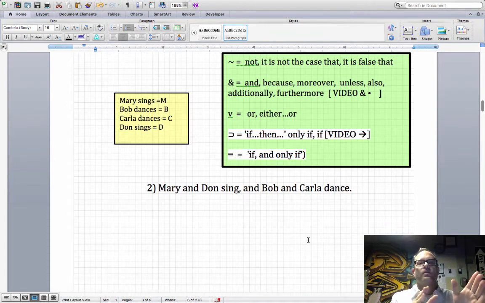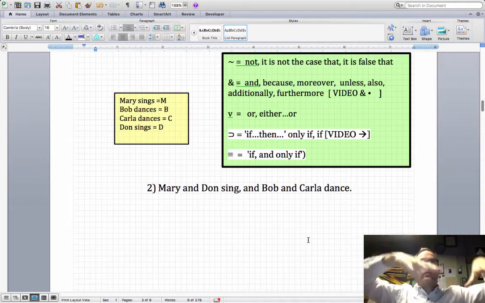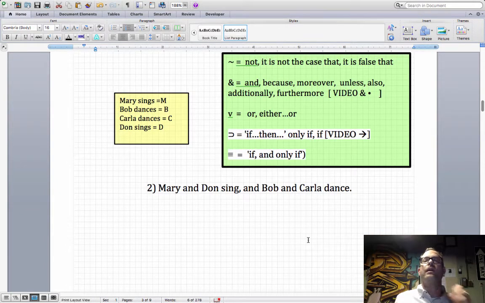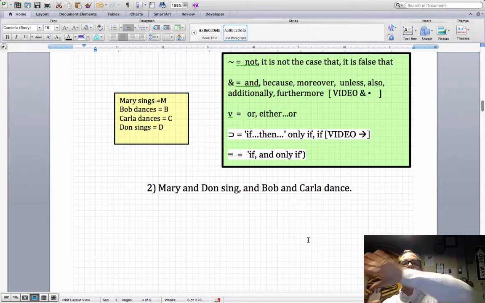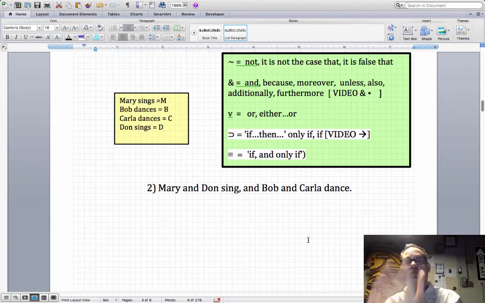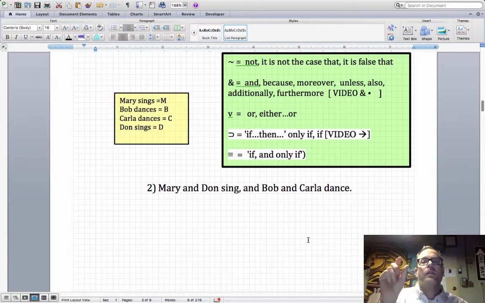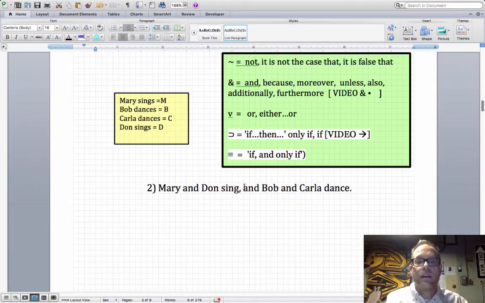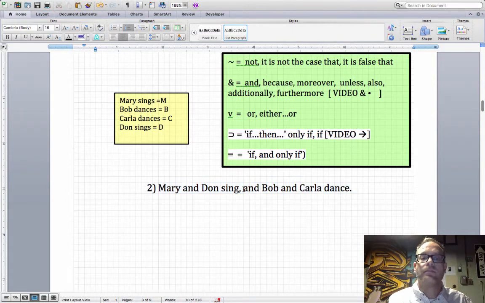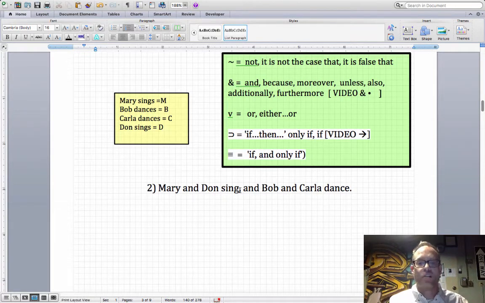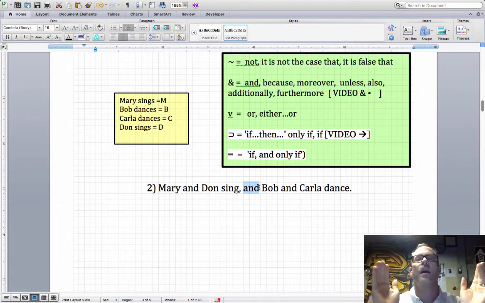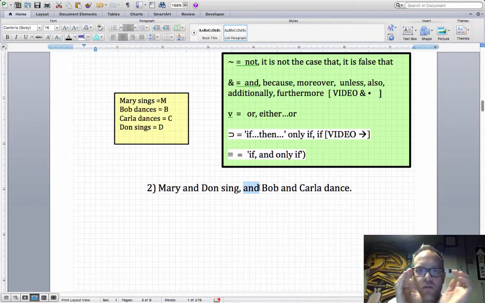When somebody says cheap wine and beer, it's not clear whether they mean cheap wine and cheap beer, so I would bring Riunite wine and Natural Light, or do they mean cheap wine and beer, meaning the only thing that's cheap is the wine and the beer can be whatever beer it is, right? So the same thing is going on here in that we have a sentence which has a bunch of conjunctions in it, and we're not sure where the scope is on different things. Scope might be thought of as how do things crush together?